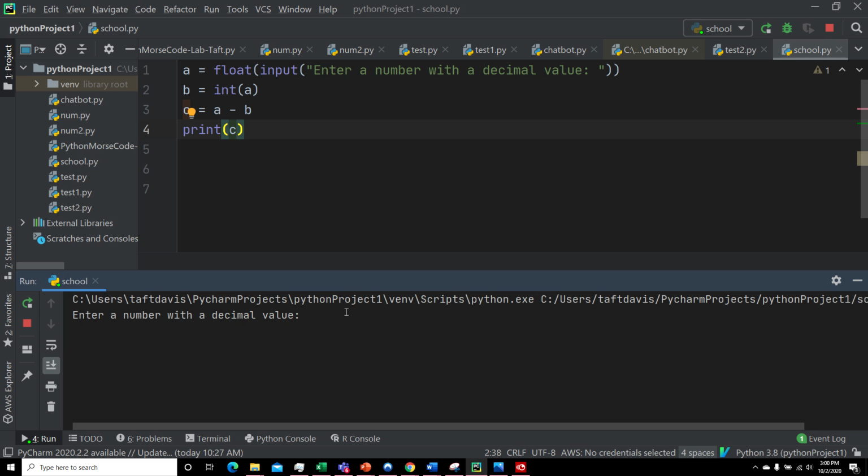So let's enter a number here. Let's say 3.876421. Okay, so we got our 0.876421. And I'm not sure why it added all these zeros on the end.